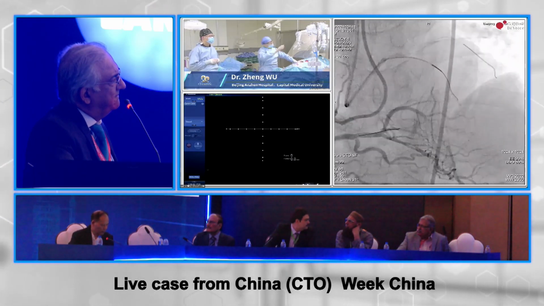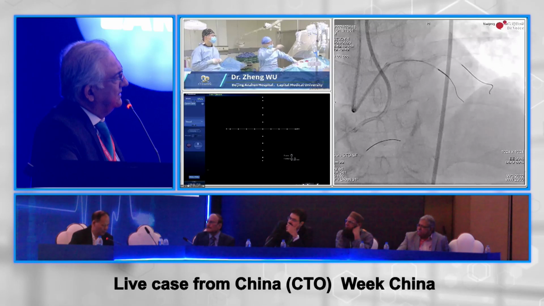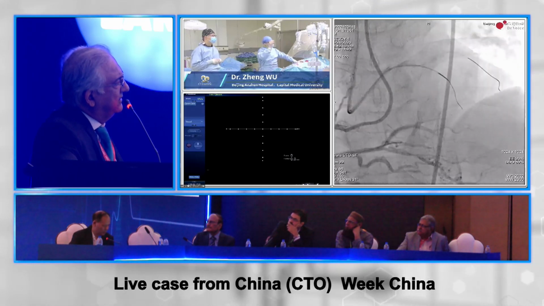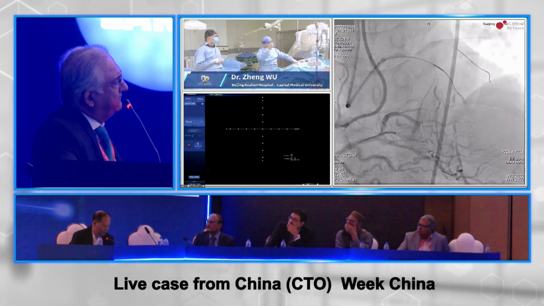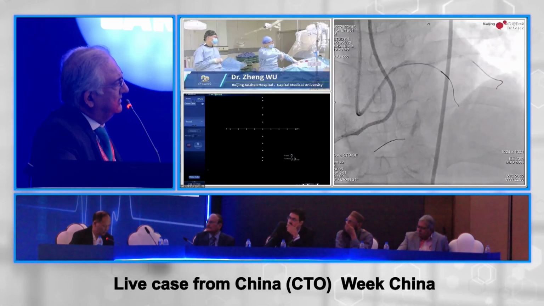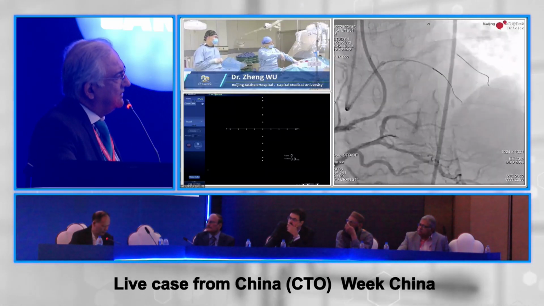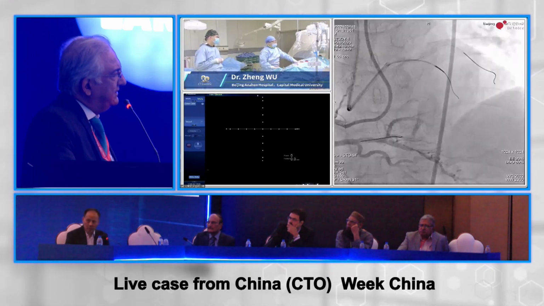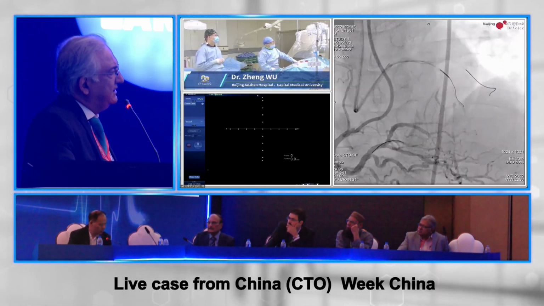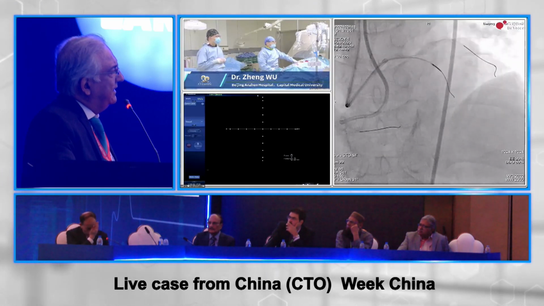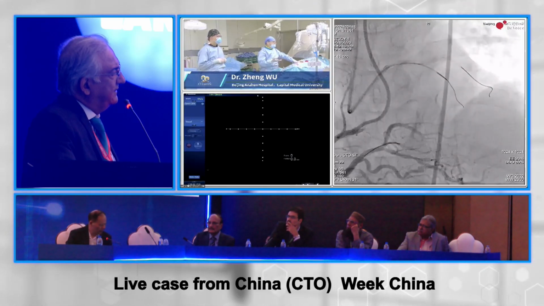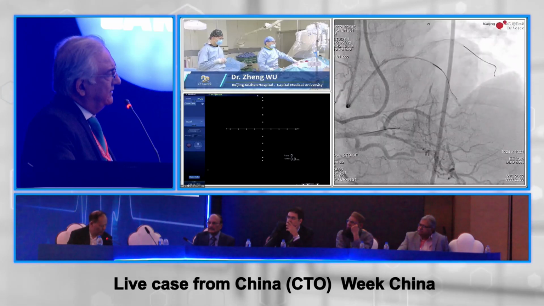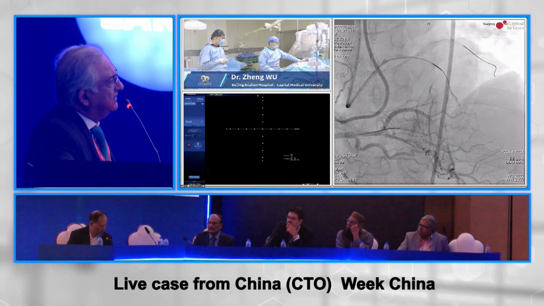Yeah, you may use that. I can reshape the wire, withdraw the wire here, reshape it to make a bigger angle, and send the wire to the distal. Or if the other micro option is not advancing, we can dilate this with the wire down the diagonal. We can dilate the LAD so that the micro can go down, and then with that help, we can have another wire or a Twin-Pass to get into the LAD.